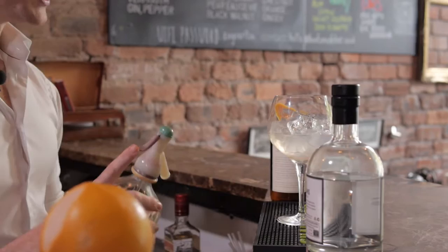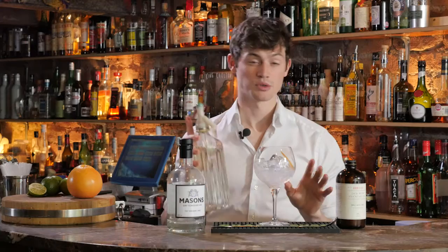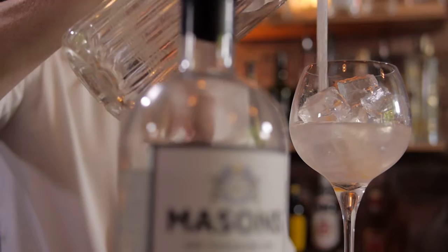And then finally we'll finish it with a bit of soda water. We've got two shots of gin in there and three-quarter shot of the syrup, so we want somewhere between four and five ounces of soda water. We're not going to drown this drink — just add a little bit.